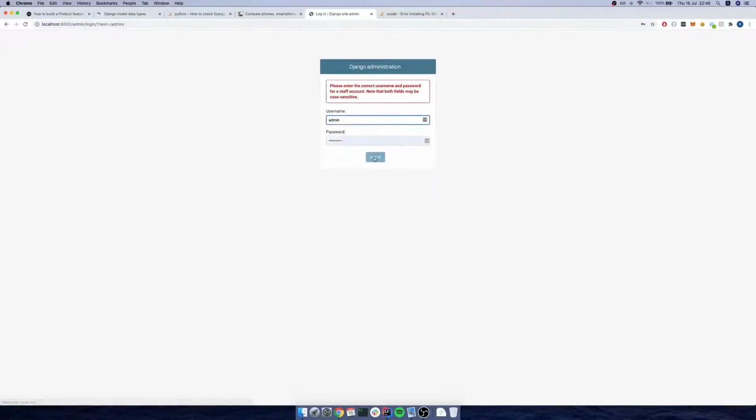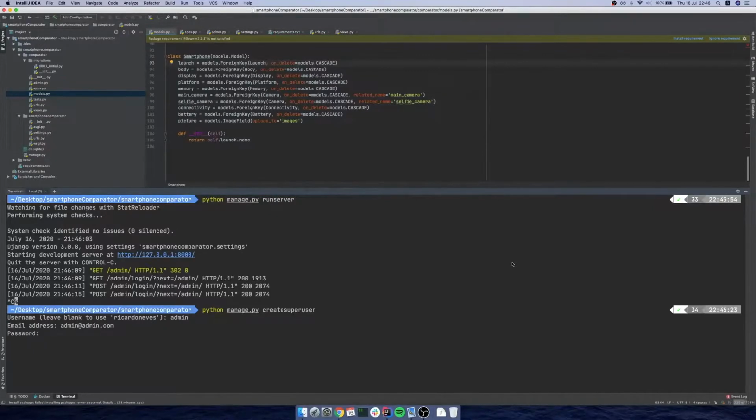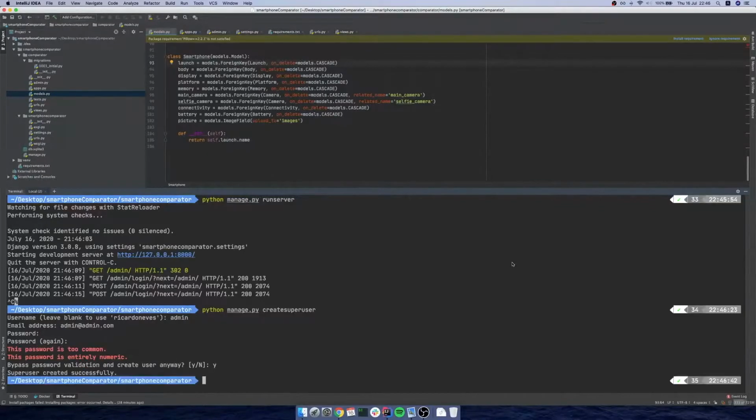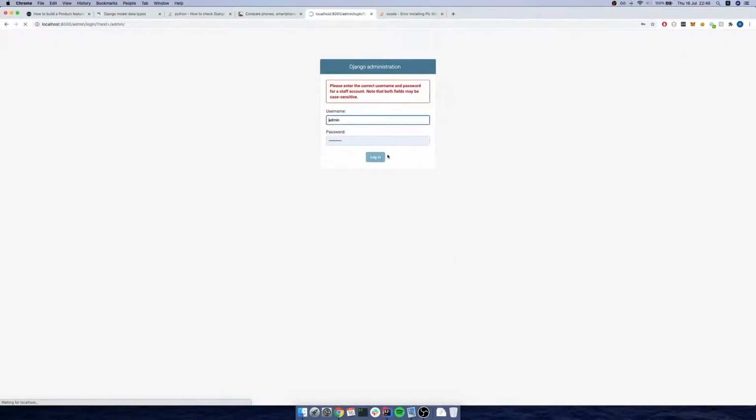Oh, we deleted the database. We need to create another user. Let's create the user for admin again. Python manage.py createsuperuser, which is called admin, and the email is admin@admin.com, and the password is 123123123123.